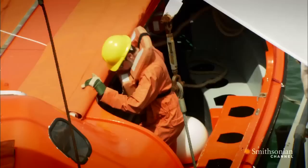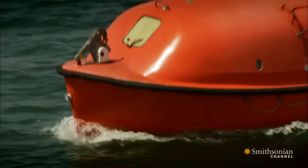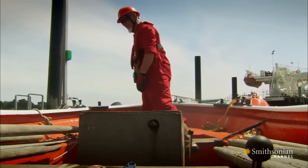The Titanic disaster completely changed the law of the sea on how many lifeboats a ship has to carry. Nowadays, there has to be a lifeboat seat available for every passenger. Modern ships have to carry covered lifeboats, unlike the open boats on Titanic that night. There are still a fair number of these in service on some of the older cruise liners and passenger ferries around the world, still serving as good workhorses in the role of lifeboats today.